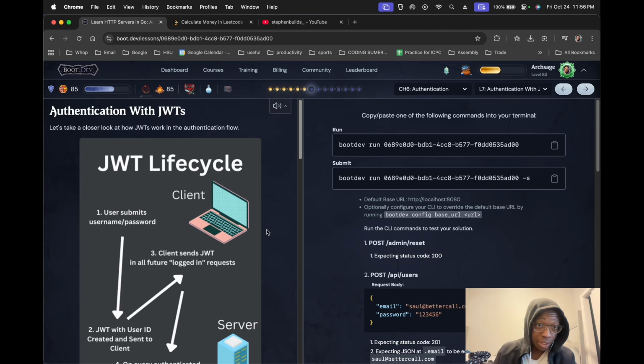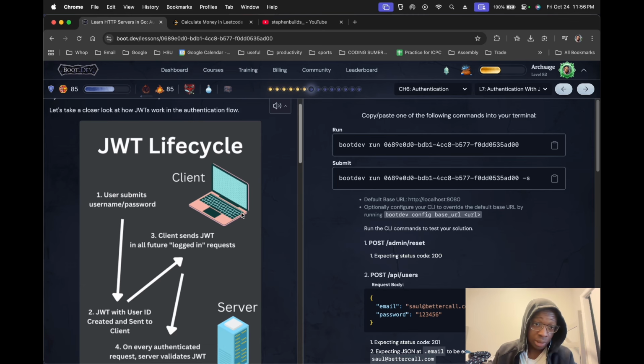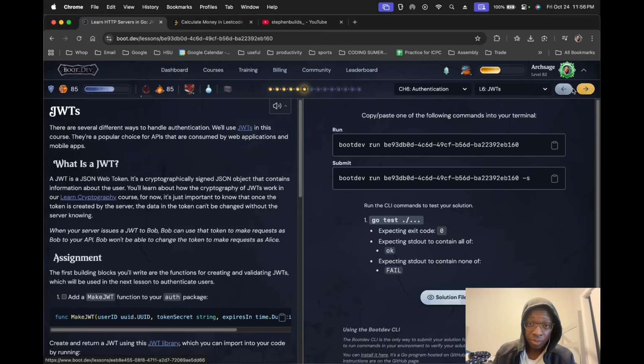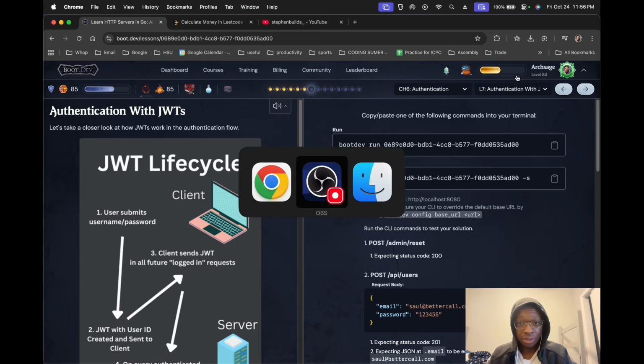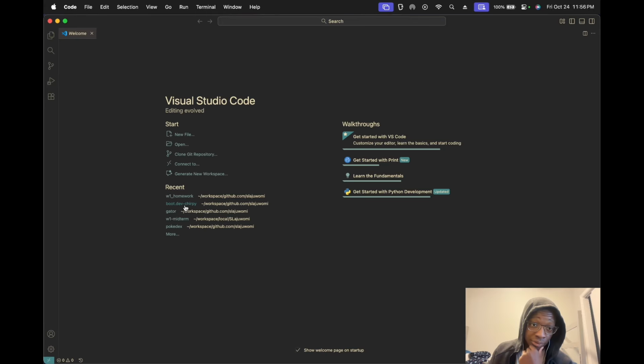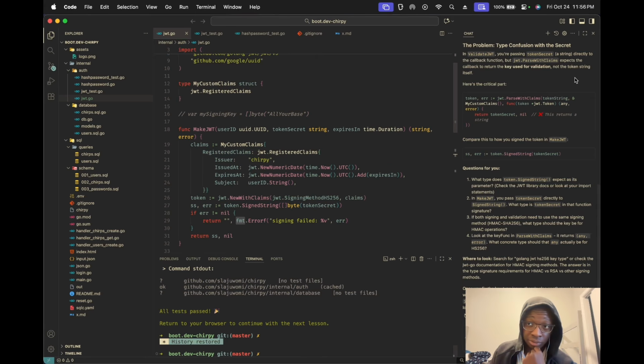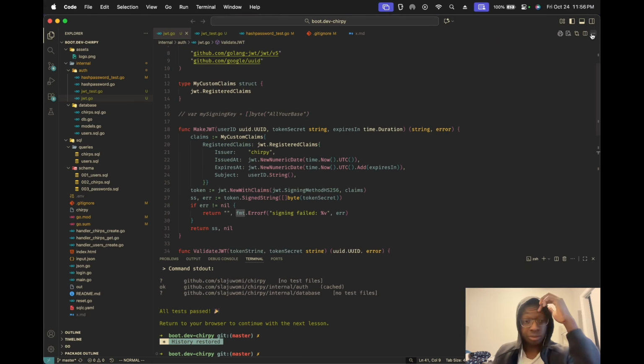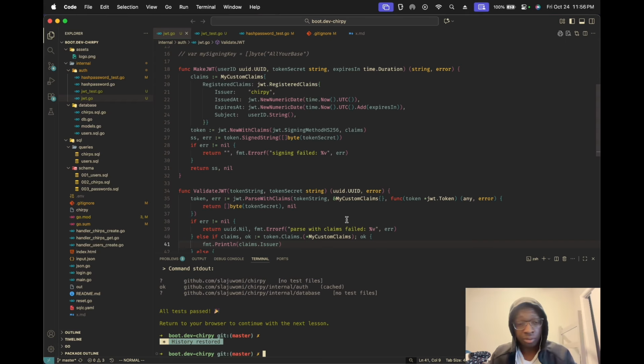And JWT life cycle. Okay, did I even get my code working from the last time? I think I did. Oh yeah, here's the boot dev.